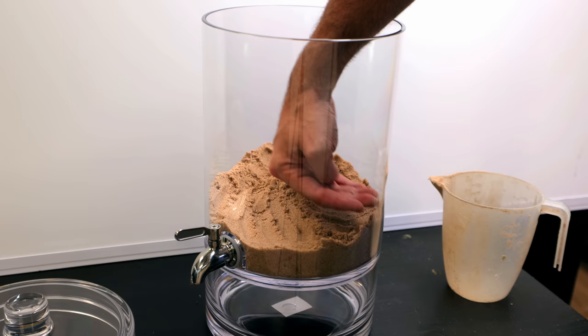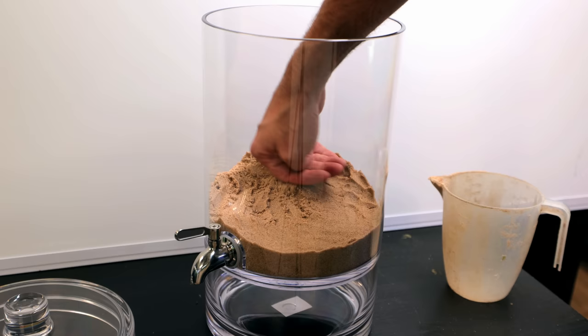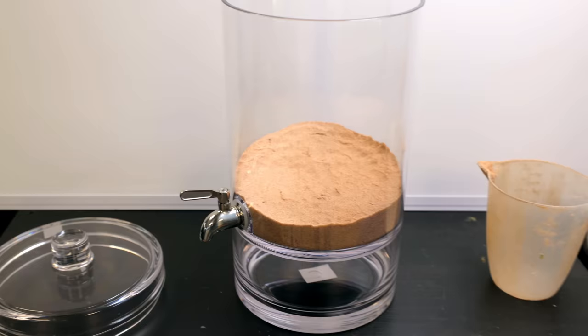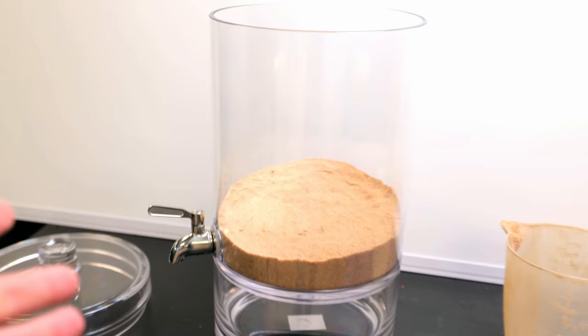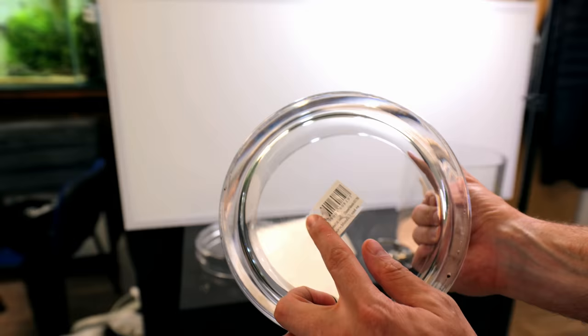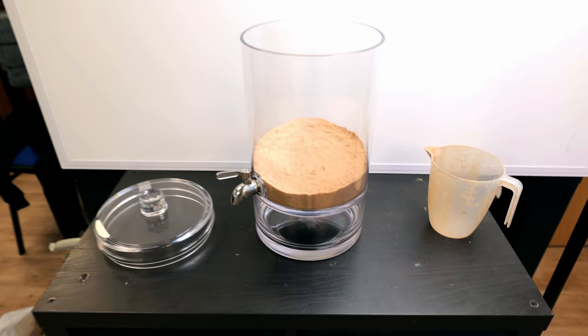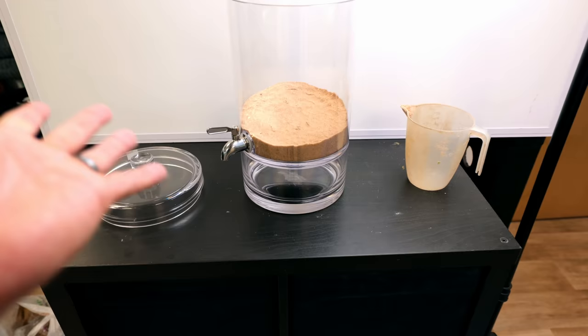I've decided to have the tap to the side - I just think it looks a little bit better. I'm putting more sand at the back, sloping forwards. This is a cylinder so it might look a bit different with water in it compared to a bowl. There we go - that shows the angle quite well. I need to take that sticker off though - they've used that extra tacky stuff. I cleaned it up as best I was willing to spend on it. It's still a bit smeary but I can't use a razor blade because it's acrylic, not glass.